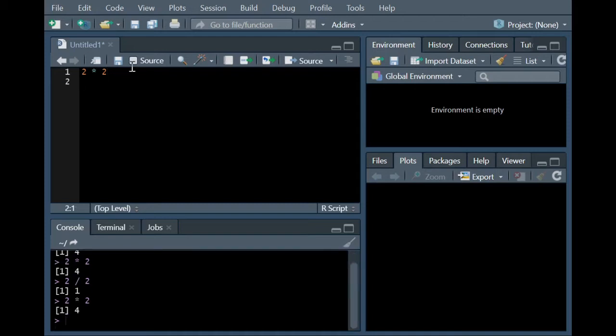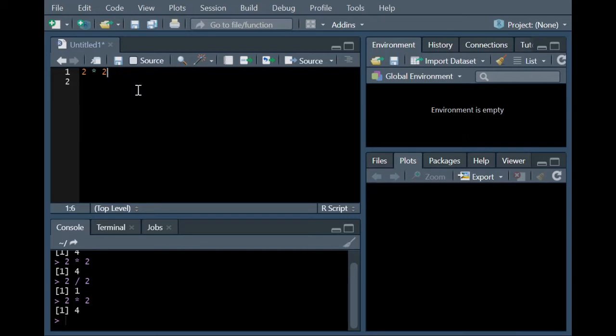And whenever you run code from your RScript, it will send it directly to R here in the R console in the bottom left. You can see that it looks a little bit different here, and you'll notice that if you try to run code using enter, as you did in the R console, it will not work. The more you type enter, it'll simply create new lines and return your cursor to the next row.